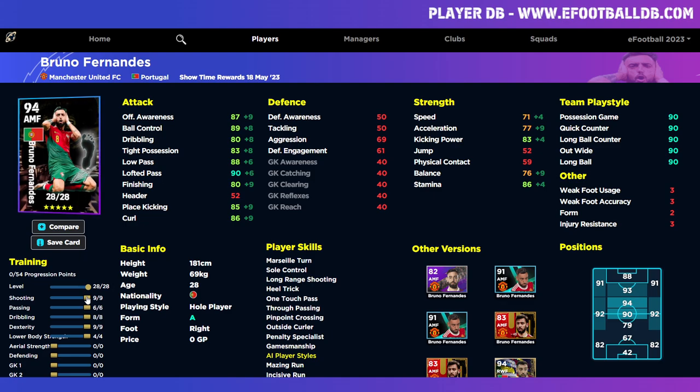And there are players like that that have a mix of everything. So they'll have 85 plus low pass, they'll have 85 or 86 plus dribbling, ball control and tight possession, plus they'll also have 85 acceleration with higher balance than Bruno. So that's the biggest downfall of this card, right?